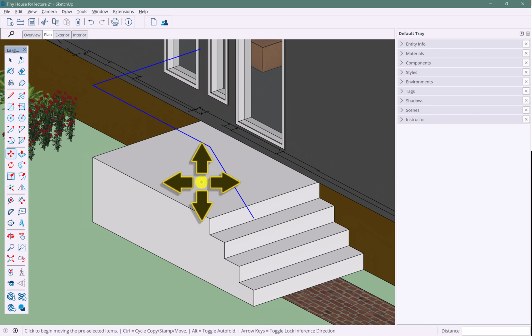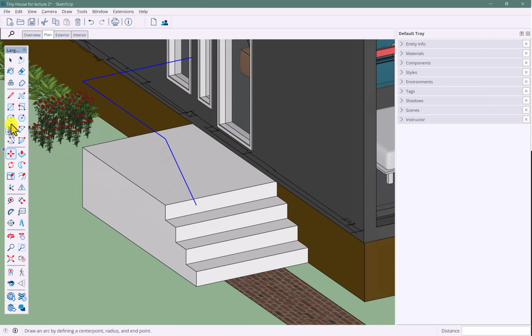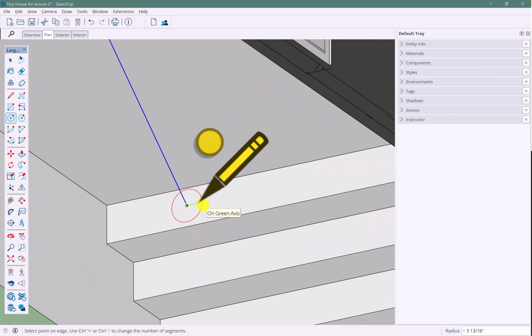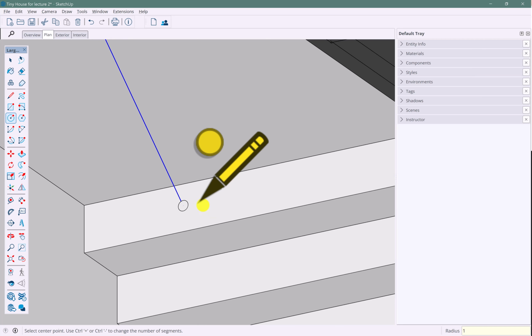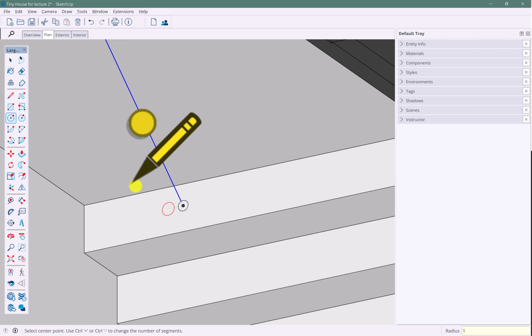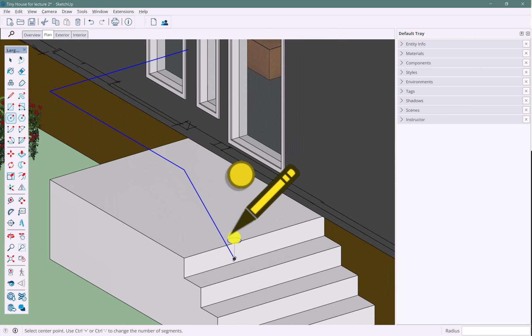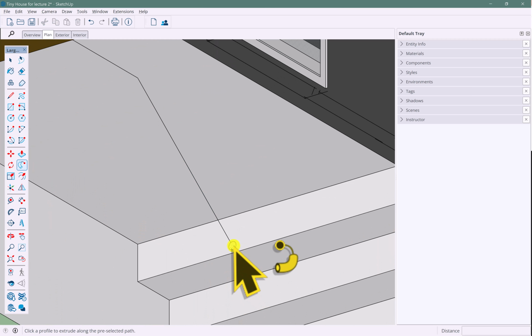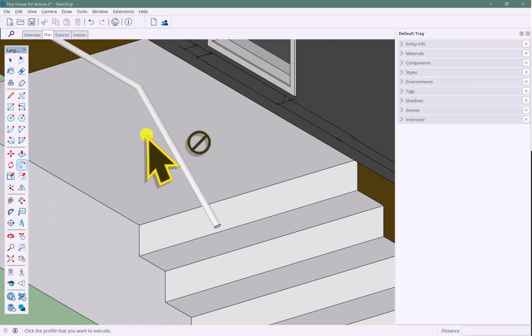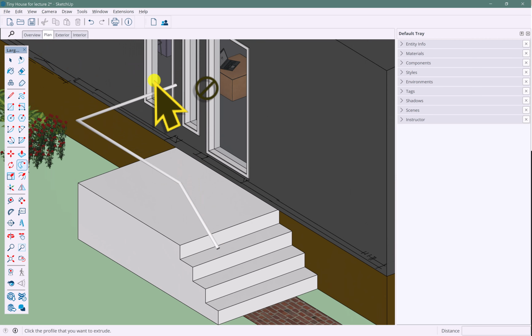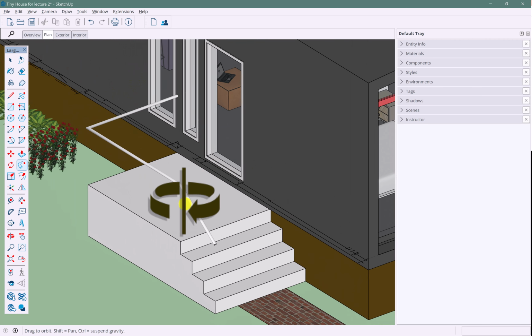Now, a cool way to make just a handrail is to draw a circle on the end, and I'm going to use my red reference plane to make sure I draw it kind of perpendicular to this line, and let's make it 1 inch in radius. And now there's a special tool that will force the circle to follow this profile. It's called the Follow Me tool. What you do is you click on the profile, and then in this case, because we have welded the edges, it will follow along the whole length of the model.